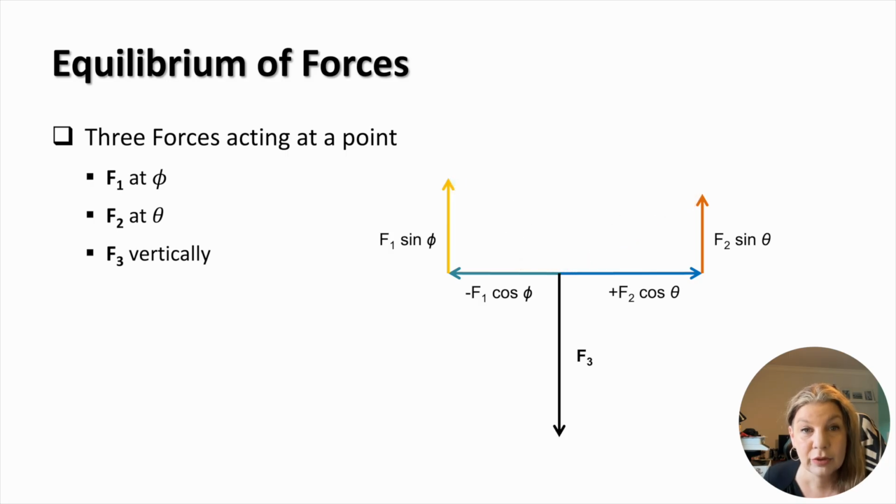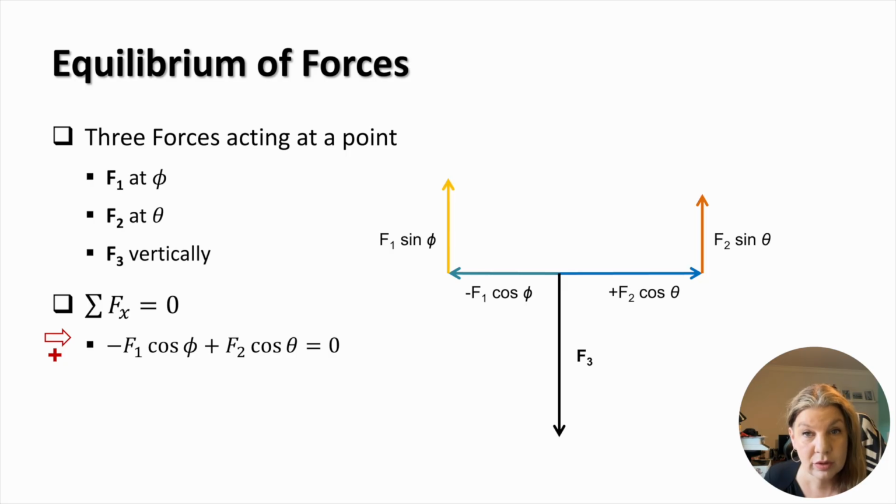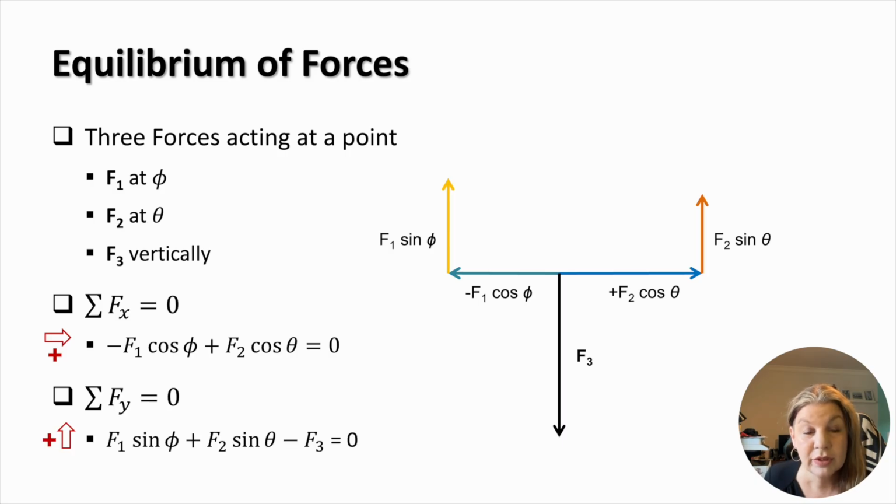The resulting system of forces consists only of the forces acting in the x and y directions. The sum of forces in the x direction comprises only the horizontal components of forces F1 and F2. Assuming that rightward is positive gives that the component of force F1 is negative. This equilibrium equation leads to a relationship between forces F1 and F2. The sum of forces in the y direction comprises the vertical components of the forces F1 and F2, as well as force F3. Assuming that the upward direction is positive gives that the force F3 is negative in this equilibrium equation. The second equilibrium equation defines a relationship between all three forces.